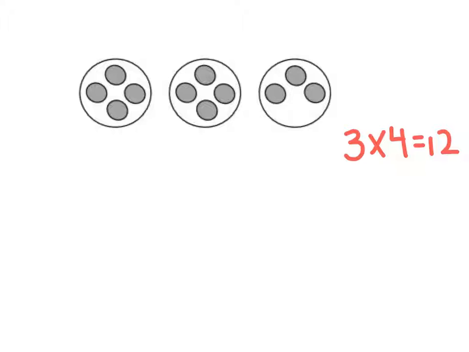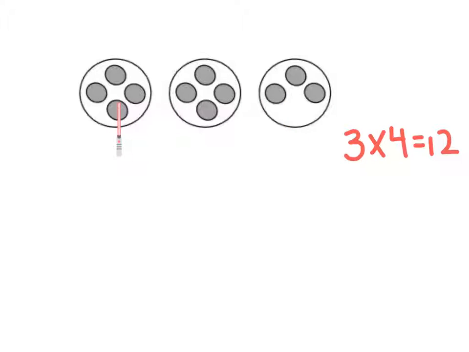Let's look at the next picture and the multiplication sentence I wrote to represent it. I have my drawing with 4, 4, and 3, and the multiplication sentence 3 times 4 equals 12. This multiplication sentence does not match my picture, because I know that this multiplication sentence is another way to say 3 groups of 4 equals 12. I don't have 3 groups of 4.